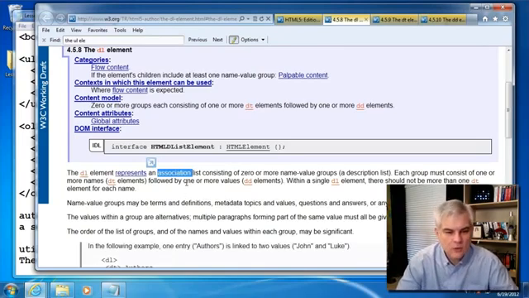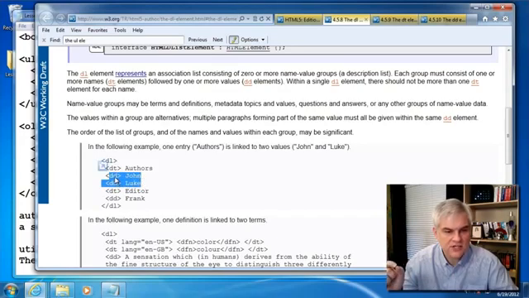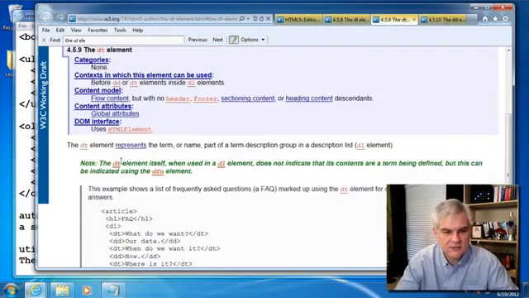Okay, and so we can see some examples that they've used here. Within a given DL element, there is a series of authors, maybe, for example, in a book that's been written, as well as a series of editors, which in this case there's only one editor. But at any rate, it designates the term authors and the description next to it using a series of DD, or definition description elements. Okay, and so that's really the difference between the two.